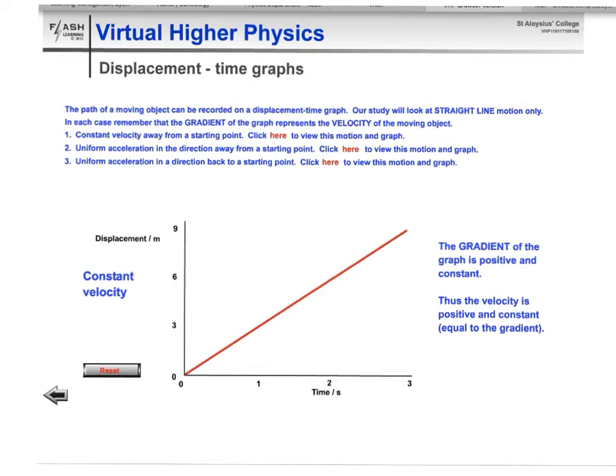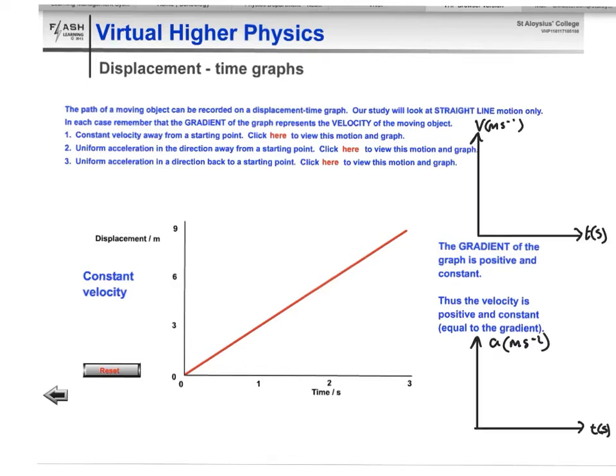What I'll do just in a wee second, I'll just add the two graphs for the velocity time graph, the one that we looked at last day for this type of motion, and I'll also add at the bottom the corresponding acceleration time graph, and I'll do that for the other two motions as well, just so we can have a look at comparing the different motion graphs.